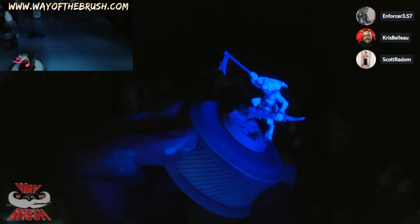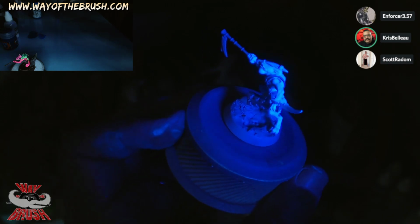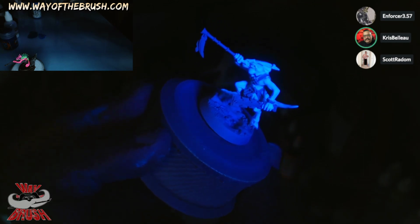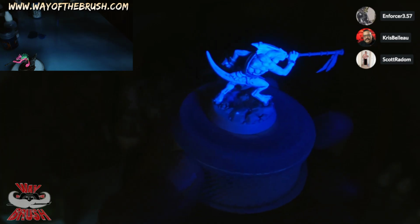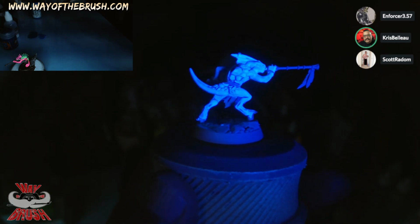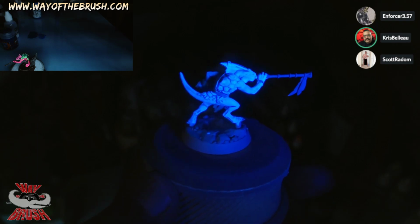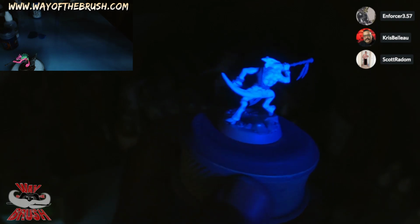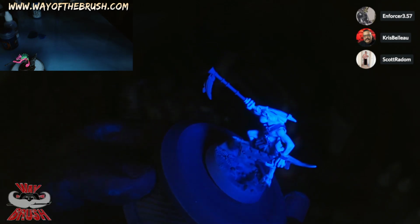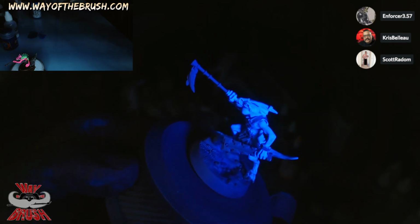Well, you can kind of see here on the little camera. Here, I pull up into the big camera, and then, boom. Yeah, he's bright. You can see how his sword and the base look dull, because it's white. To my eyes, it's glowing like a lightsaber. I can even see where all the contrast is residing in the recesses. You can probably see on camera there are dark spaces between his scales. That's the contrast paint. So yeah, he does fluoresce because he's brighter than the white. The base, his sword and his blowgun are white paint.